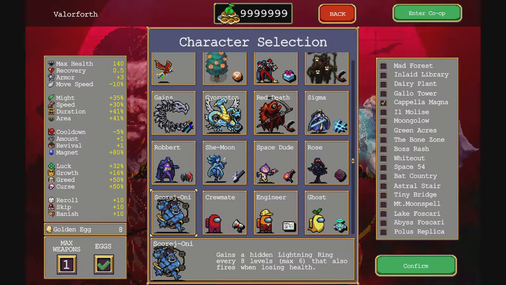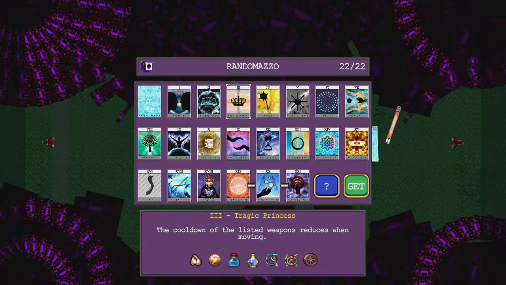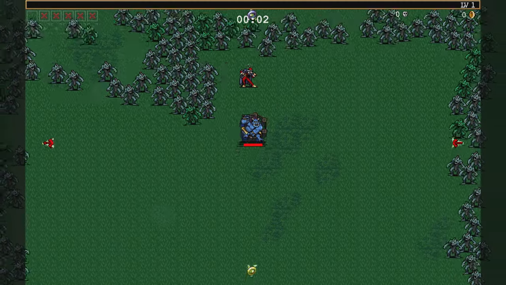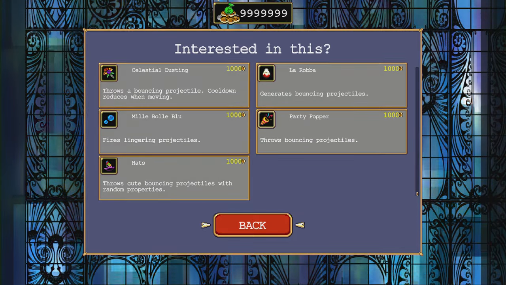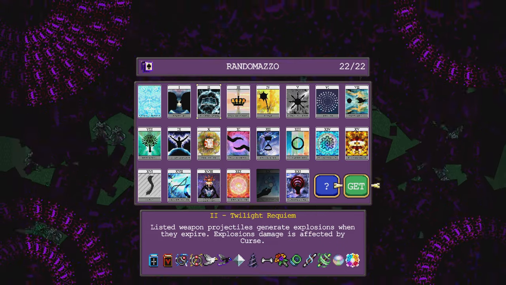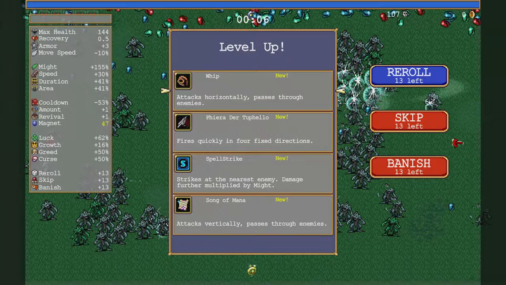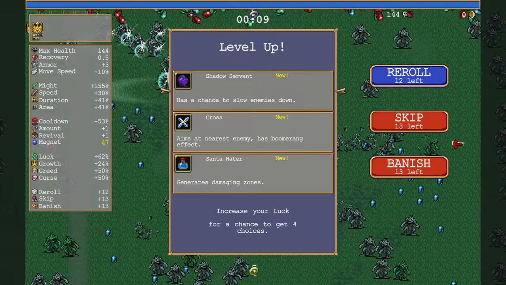Time for a big bag of wind with Scorej-Oni in the Green Acres. Ooh. Merman off the start. Alright, let's go with Twilight Requiem. Yeah, that's much better. Crown, levels. Levels mean more lightning rings.